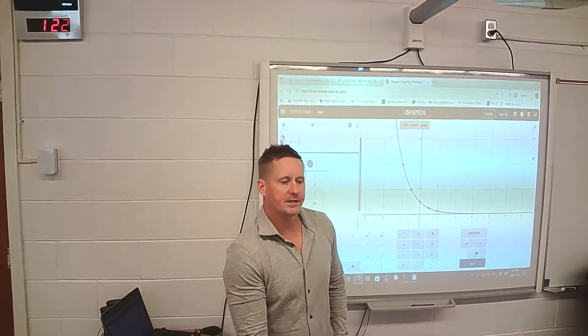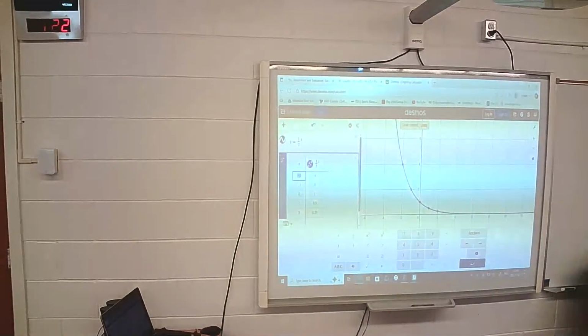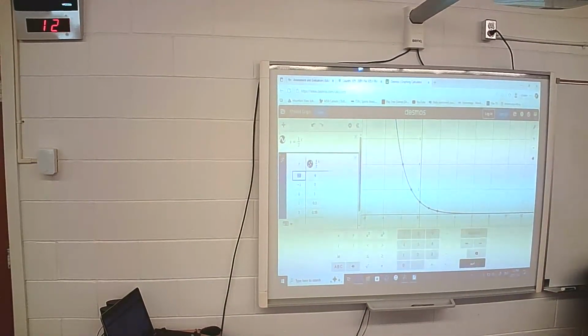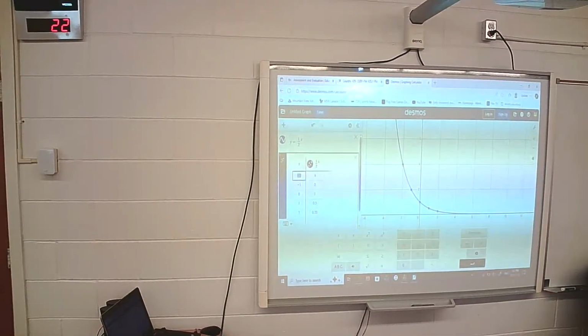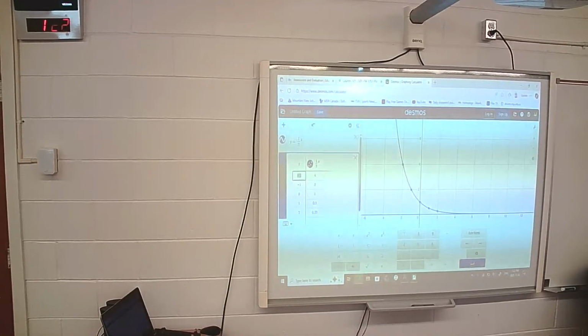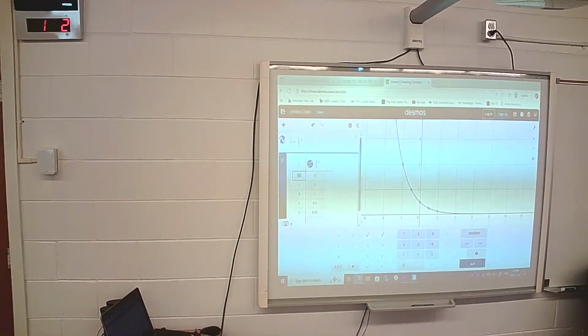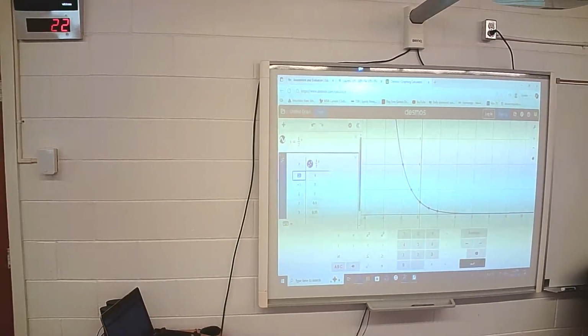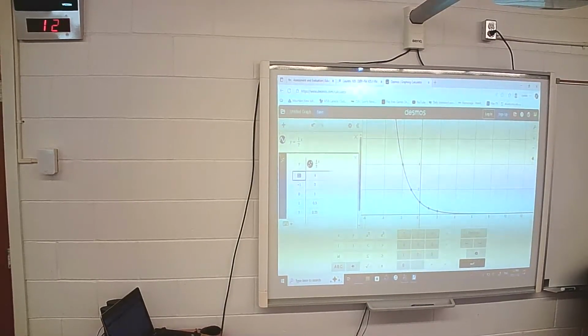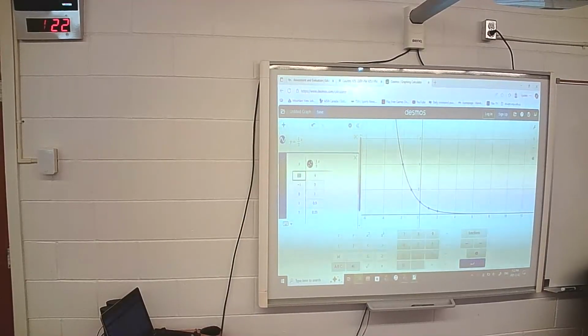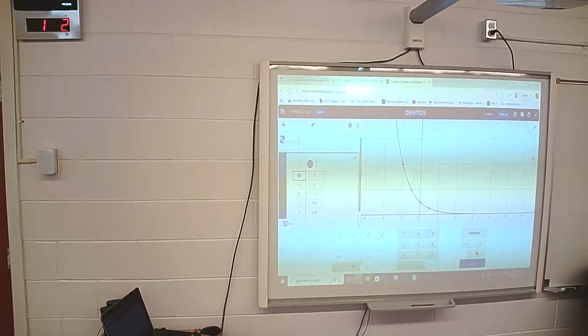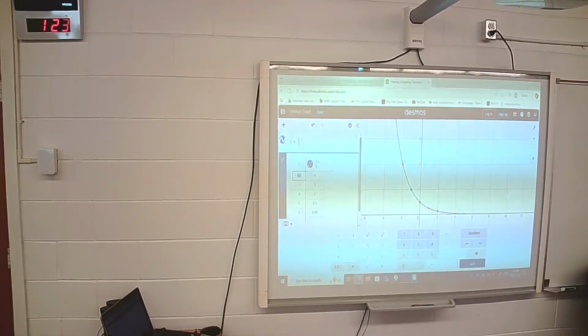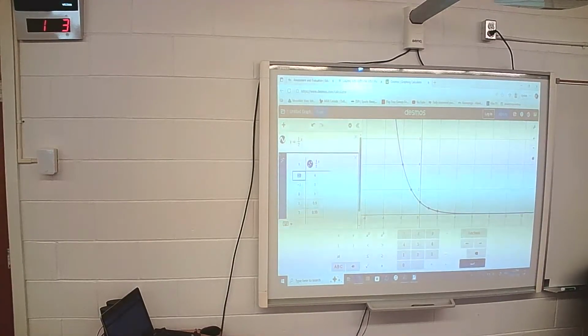Okay. What is the end behavior of that graph? Still 2 to 1. That doesn't change. What's the y-intercept of that graph? 1. How many x-intercepts on that graph? 0. What's the equation of the asymptote? Y equals 0. So none of that changed. The only thing that changed was it went from an increasing to a decreasing graph by making the base value a fraction. Right?